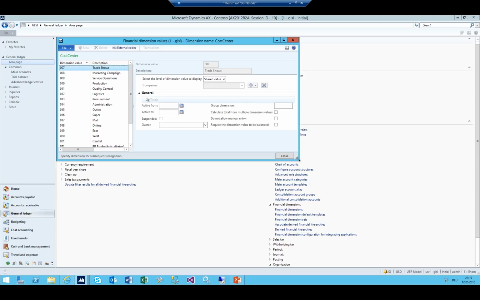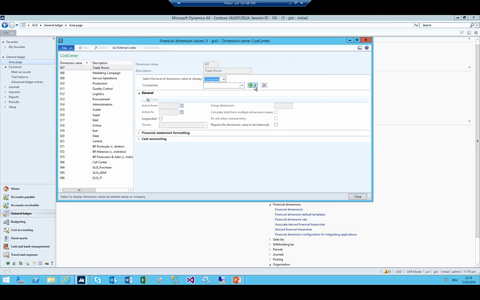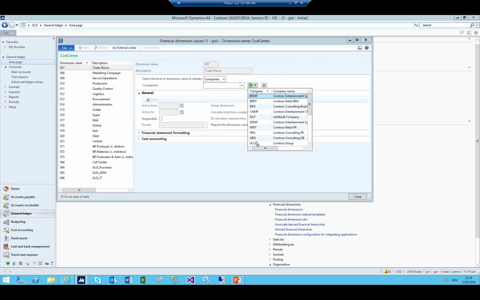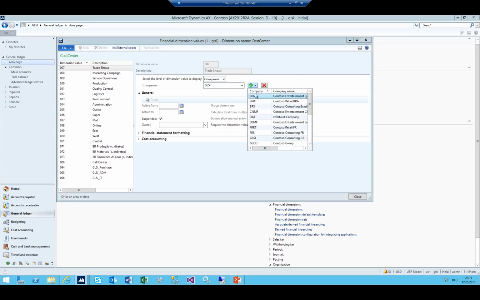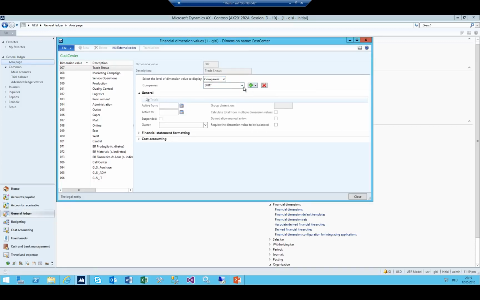And for each of those financial dimension values, you can say companies, you can then say GLSI, and then suspended. And it is now just suspended for the company GLSI, not for the other company. So if I take this one, it is not suspended, GLSI is suspended.